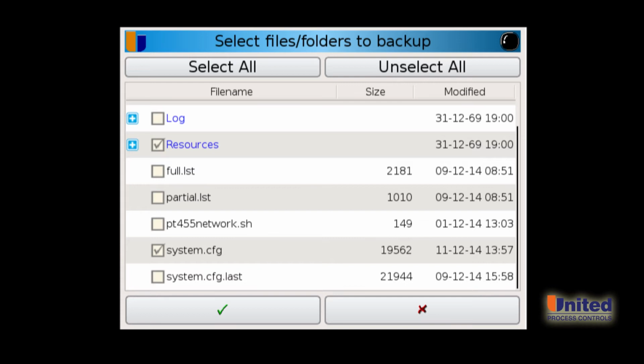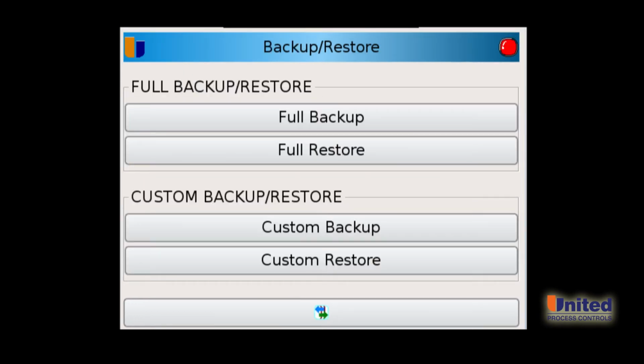This can then be used to replicate the same configuration on other instruments, for example, or just save this as a backup if you're putting a new instrument in as a replacement. The full backup and restore also copy in the complete operating files and configuration files for the instrument itself.